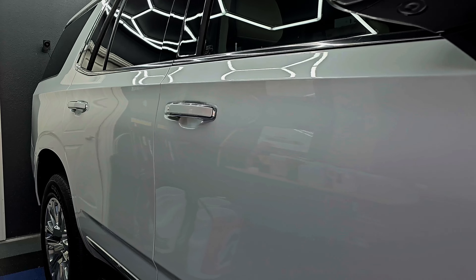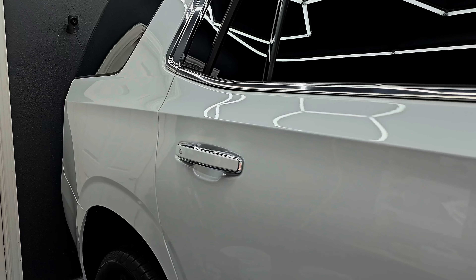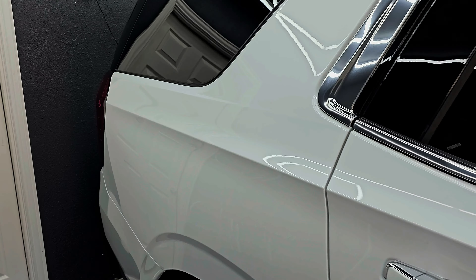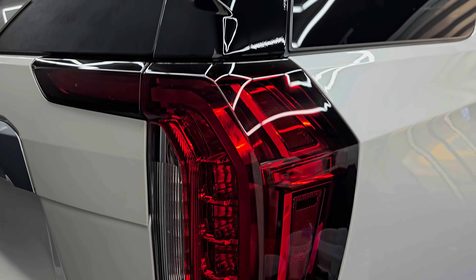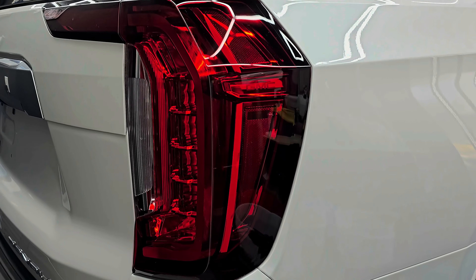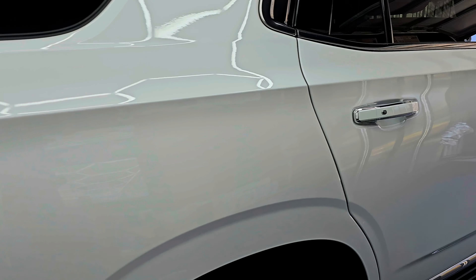Seven years — if it stops looking like this after you wash it, and I'd be surprised if it does, we repair or replace it for free. Look at that — just walking around this car, this gloss. Look at how light reflects off of that. It is so shiny, and the best part is that it stays this way.